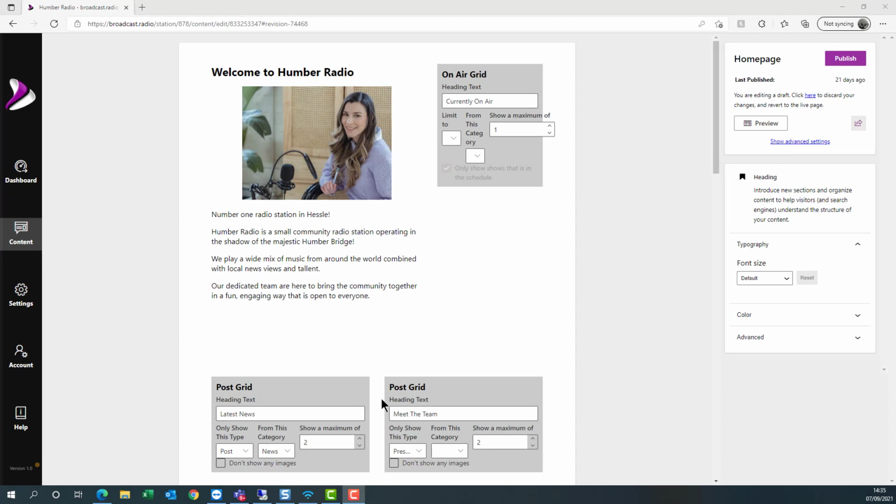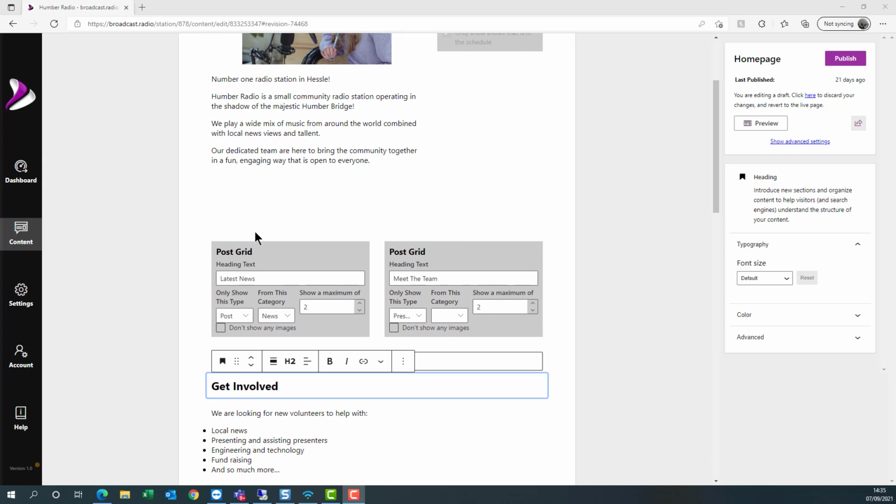I've taken a few minutes to fill in some details and take out a few things we didn't want in the homepage here and add in a couple of extra things. So let's take a look. Here we've just added a picture to the main intro text and put some text in. I've left the on-air grid as it was, but I've also created 2 columns here, and I've put the latest news and the Meet the Team both into there. So instead of having them individually as in the original template, I've got them side by side.